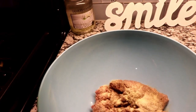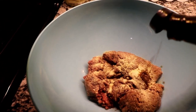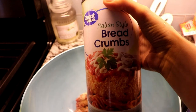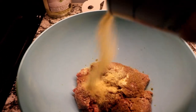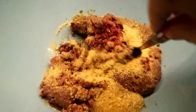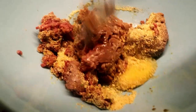I also added some worcestershire sauce — don't know how to pronounce that, but yeah, add some of that. Then I added some Italian style breadcrumbs and an egg. Off-camera I added an extra egg, more worcestershire sauce, and more breadcrumbs. You kind of just add as you go until you get a very moist, light consistency.